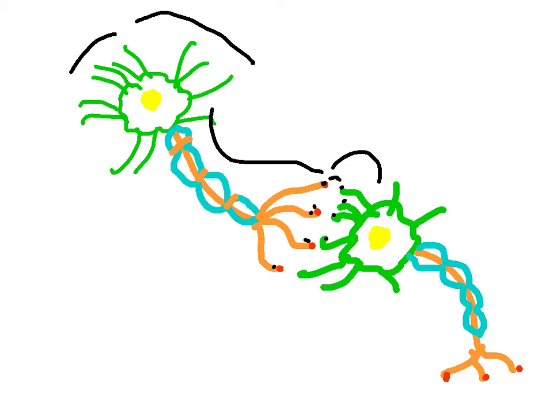However, dendrites do not accept every neurotransmitter. Ones that are not accepted are broken down by enzymes and reabsorbed into the original terminal buds. So ones that are not accepted go back in. This is a process called reuptake. However, for the neurotransmitters that are accepted, the dendrites of the neighboring cell receive them, and if that signal is strong enough, the process that I just depicted will happen again.